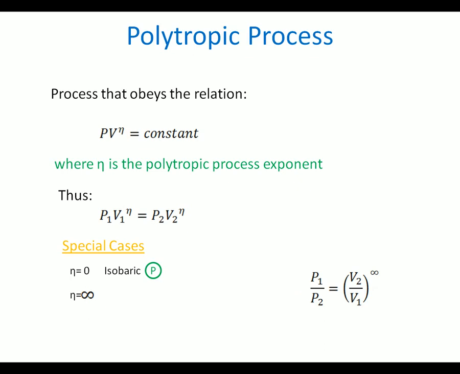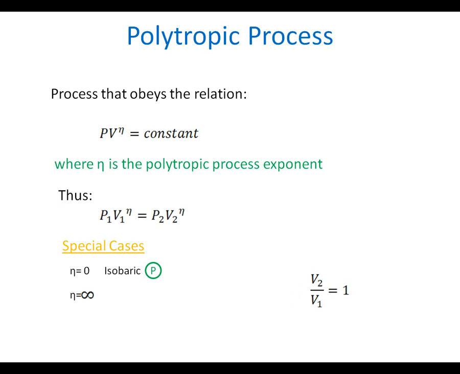Still, I'm not really sure how this is going to change. So what if we were to raise both sides to 1 over infinity? Then the pressure side would be raised to 1 over infinity, and the volume side would be infinity over infinity, which would balance out, so it would just be the volume relationship. So we get pressure 1 over pressure 2 raised to 1 over infinity is equal to volume 2 over volume 1. 1 over infinity, 1 divided by the largest number possible, gives us 0. And again, anything raised to 0 is 1. So the relationship of volume 2 over volume 1 equals 1. That's the same as saying volume 2 is equal to volume 1.